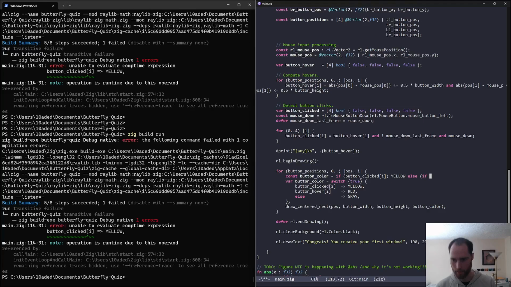Otherwise, if it's hovered over, make it red. Otherwise, gray.